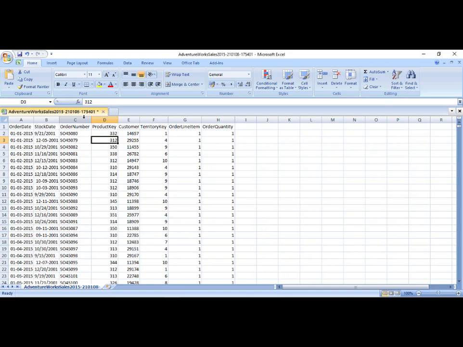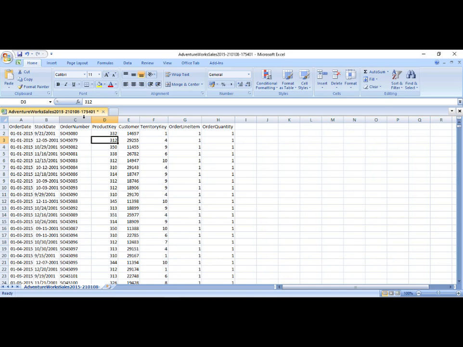All those keys are there, and these are very crucial because based on these we are going to connect the rest of the tables. We will see that in the modeling part. And we have the order quantity.